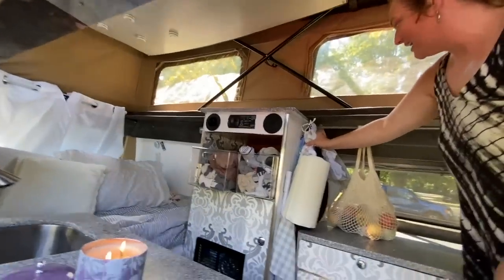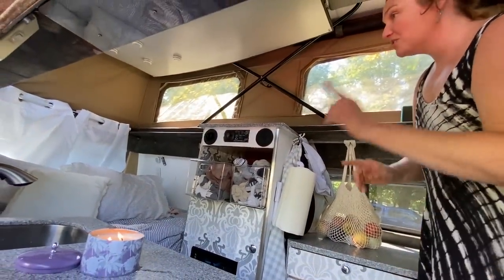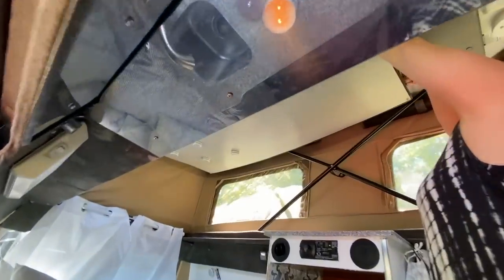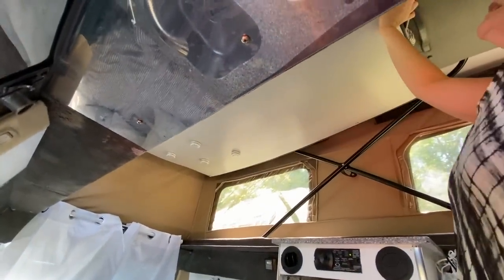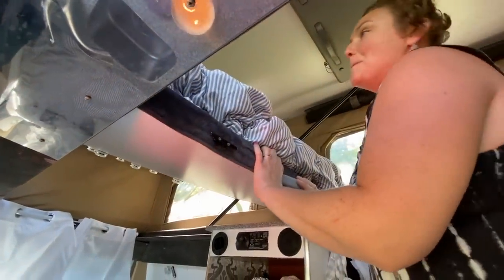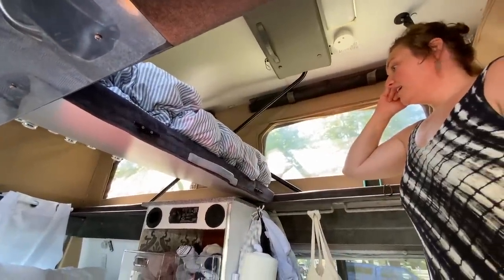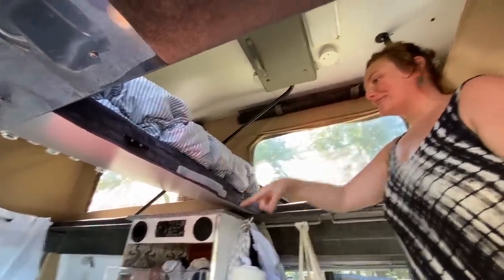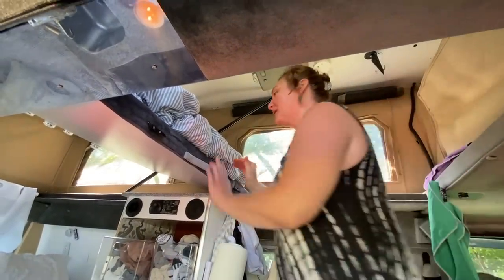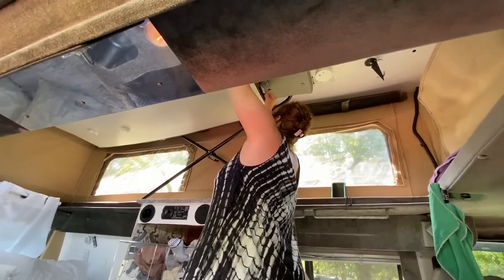I have clothes hanging — I wear a lot of dresses, it's comfortable. But the really cool thing is the pop-top. It comes down in the front and the back and makes an additional bed, so you can bring friends or family. And if the spouse is hot and you don't want to deal with it, you just go up there. It pops right back up — that is so cool.